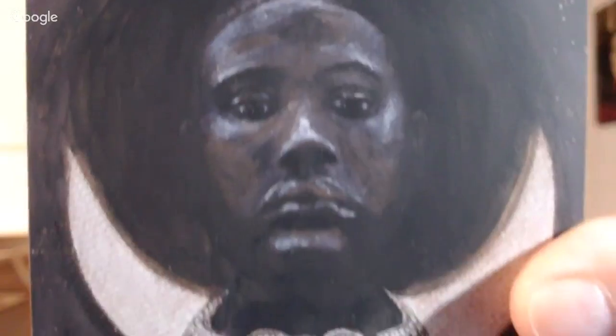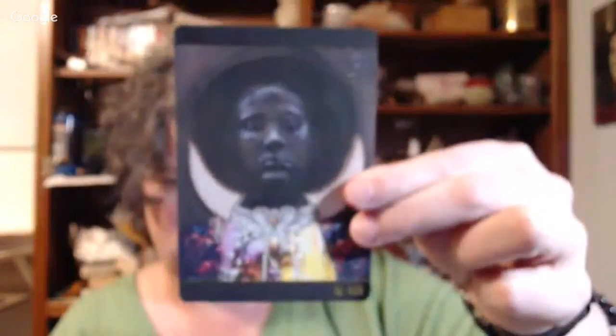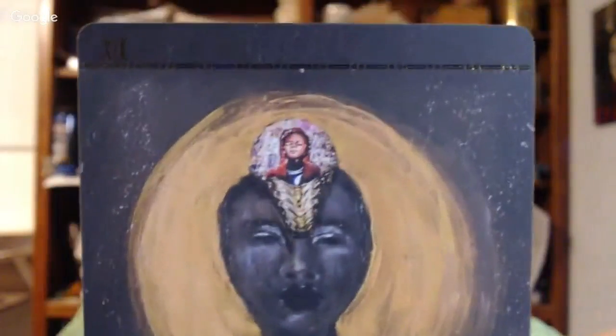The Moon. There we go. Beautiful. The Sun. I love the repetition in the crowns. I really like that technique.